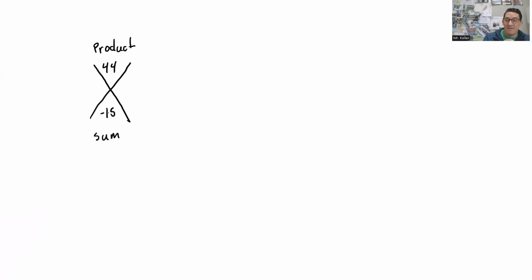Also, since it's a negative on the bottom, but a positive on the top, the two numbers have to multiply to get positive. So that means they're both going to be negative. A negative times a negative is a positive, and then negative plus a negative is a negative. So factors of 44, write those off to the side here. 1 and 44, 2 and 22, 3 doesn't go into 44, 4 and 11. Trying to think, that might be it.